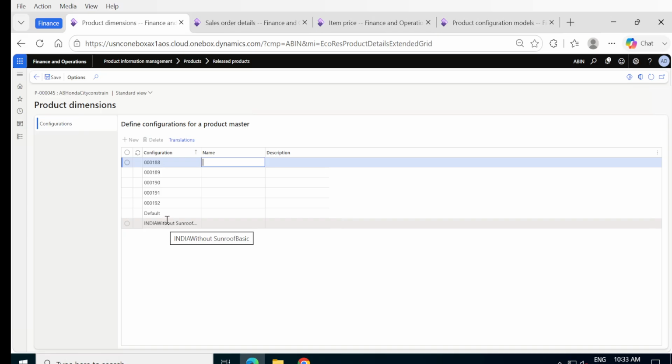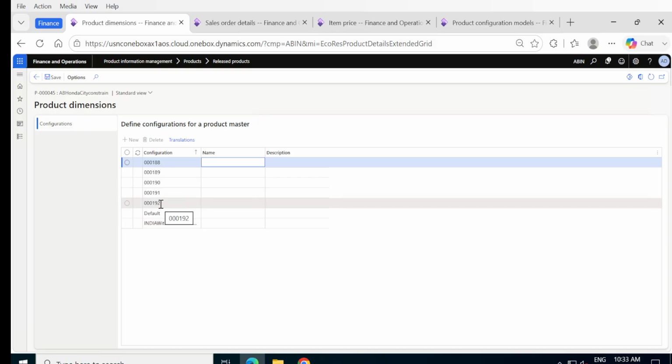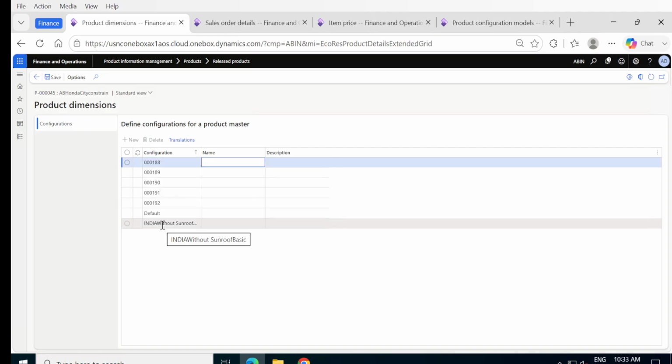So this is the advantage: rather than just seeing some random numbers, it has created a configuration based on the parameters that I set, and it is giving a name. So I can understand that this configuration means it is an India model car without a sunroof and with a basic engine type.